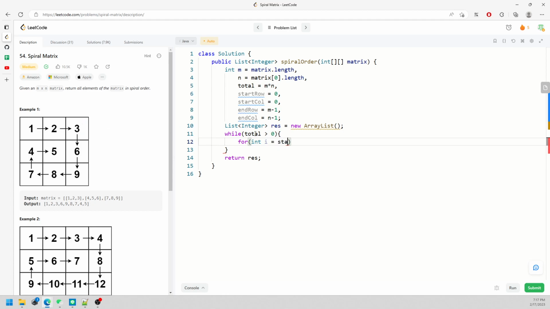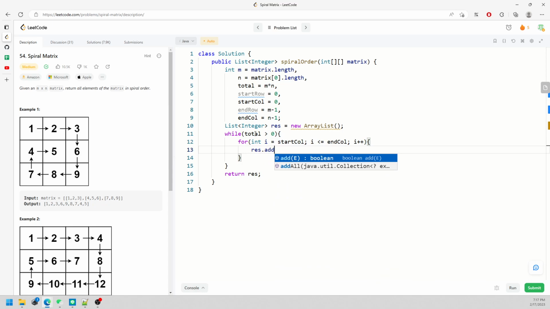So it's going to be i less than or equal to ending column, and i plus plus, and then you have to result add matrix at starting row, i, right? And once we add a value, we need to decrement the counter, and we also need to check the condition is still valid, right?